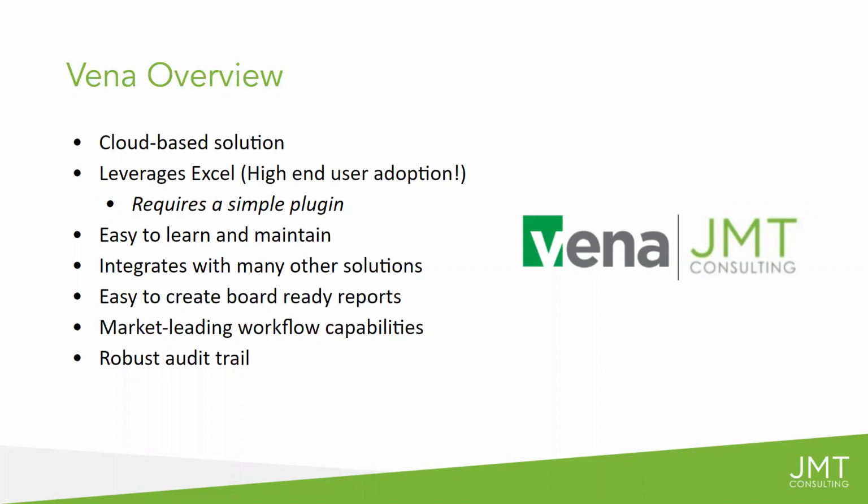And one thing that it lays on top of Excel is the robust audit trail. In an Excel-based process or a process where you don't have a dedicated workflow tool, it's very difficult to trace back who submitted what, who's been working on what, why did this number change. Vena allows you to have an audit trail through and through. All aspects of the system, you can always keep an eye on who's been changing things, who's been in the system and modified anything. So it gives that manager quite a bit more visibility.